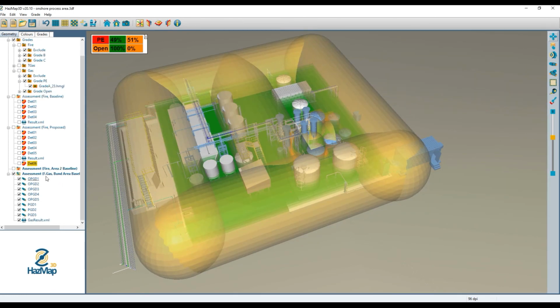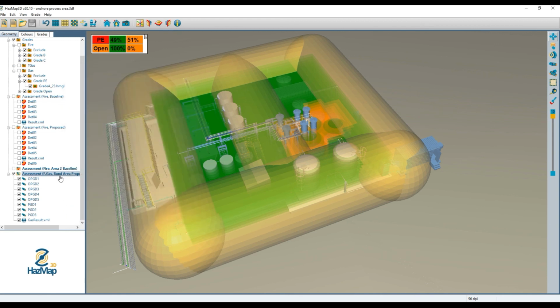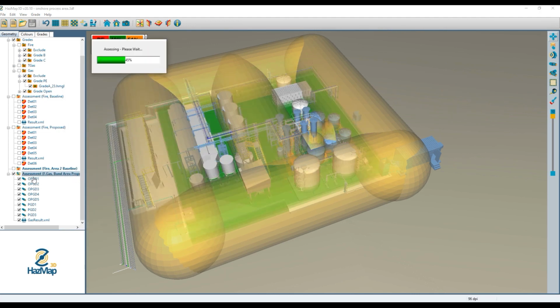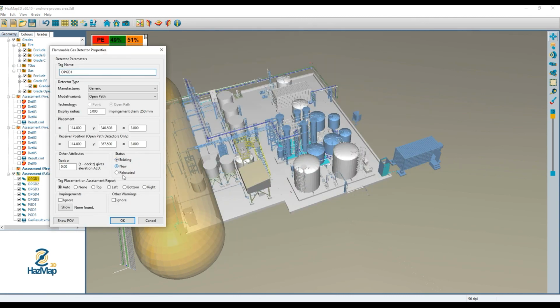With these, because I approached this flammable gas layout like I would if I had no existing flammable gas in the area and I was building a new layout from scratch, I could change this to proposed if I wanted to, and treat this like a brown or a blank piece of paper type of layout. And as part of that, I might go in and change all of these from existing to new.